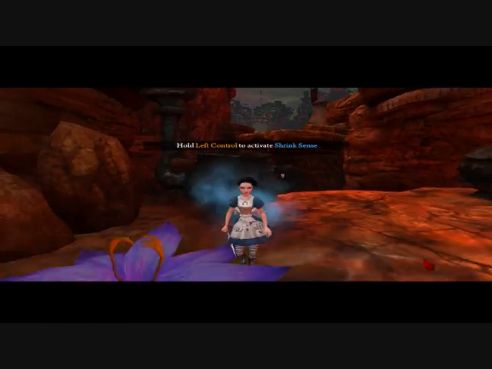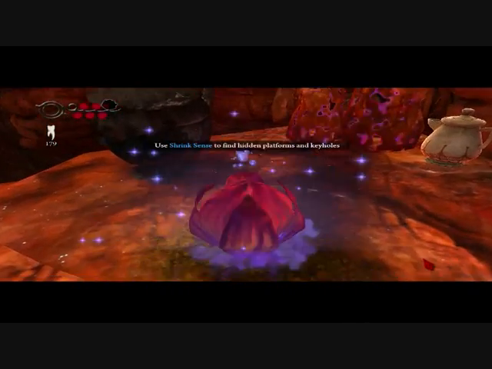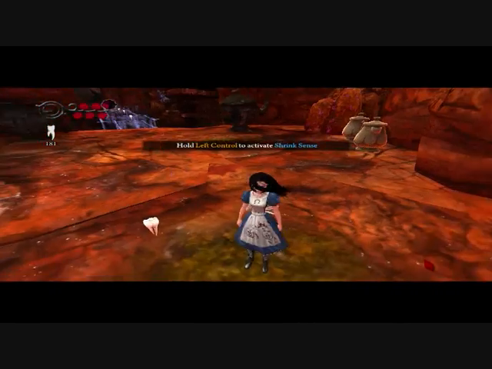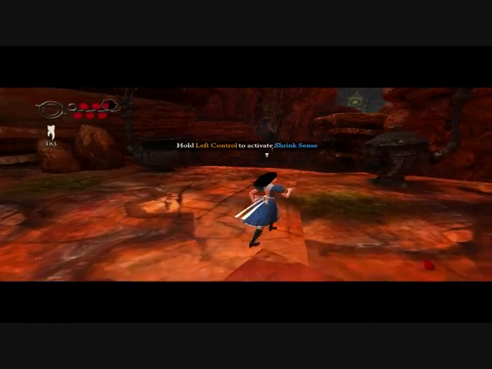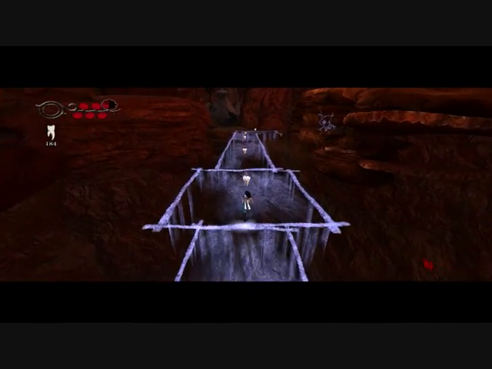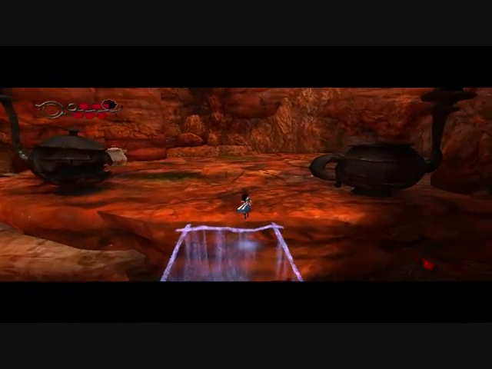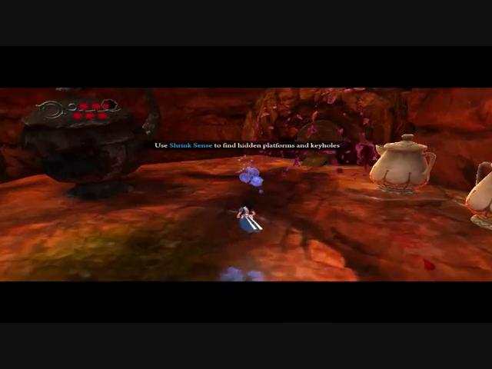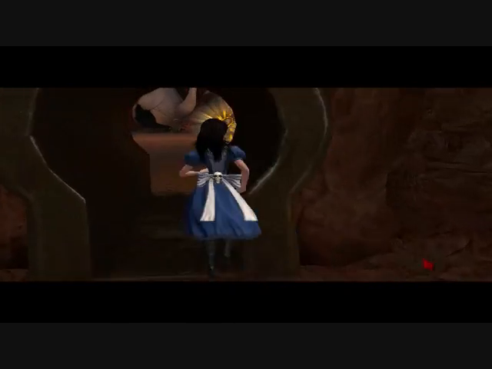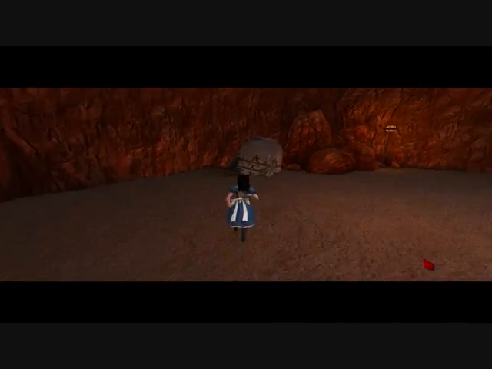Alright. Can I walk on that even though I'm not shrunk? I'm not sure at all. Alright, before I go over there. Alright, I see. No. But before I go over there, I will go this way to explore a little before I progress. Ooh, a bottle. I like those. I like bottles. Anything else in here?